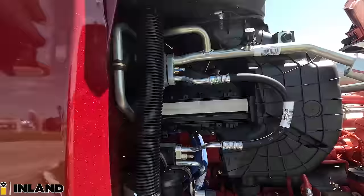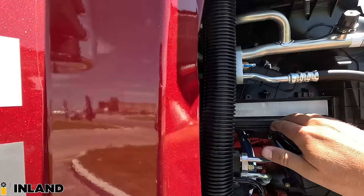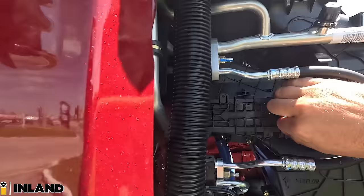So you just pop that back and then you got your filters. We have the main filter and the secondary filter right in here. So that's just a higher micron filter, just to kind of get all that extra dust out on dusty roads or gravel or something like that. So it just keeps your cab a lot cleaner. So let's close up this hood and I'll show you the rest of this truck on the inside.